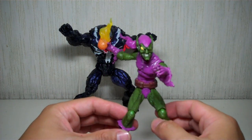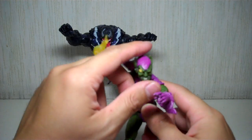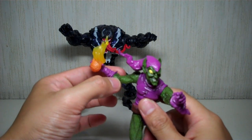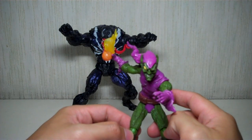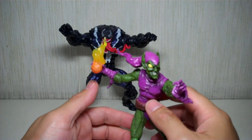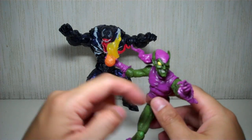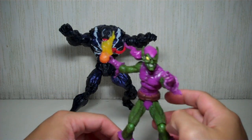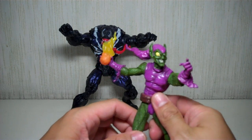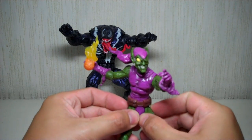Articulation wise, this figure has the Star Wars articulation, which means he's got a ball jointed head, hinge ball joint shoulders, hinge ball joint elbows, hinge ball joint knees, swivel hips, and a ball jointed torso. Well, not entirely a Star Wars articulation because he does not have any wrist or ankle articulation, which I know some collectors will feel is a bit of a downer because it's very difficult to pose the Green Goblin, especially if he's going to ride on a glider without some of the joints working.